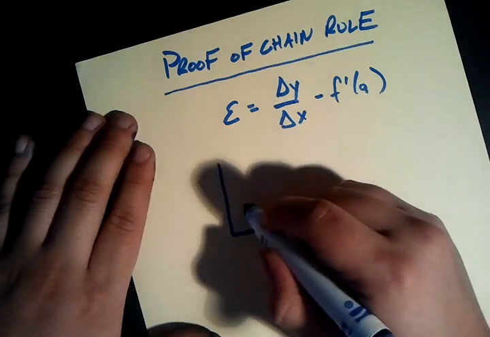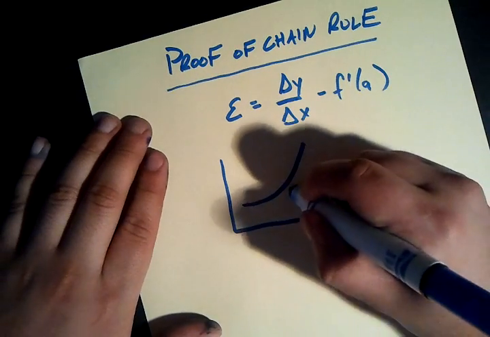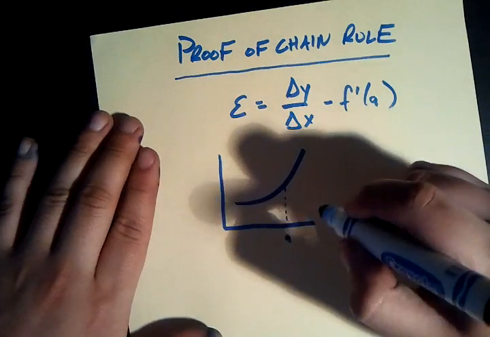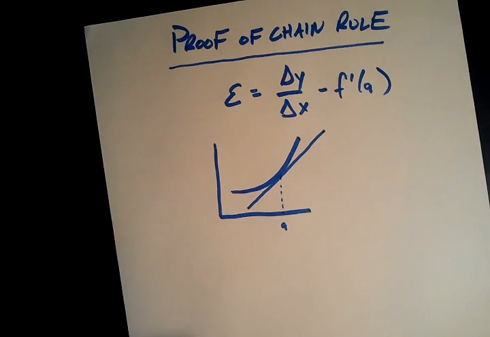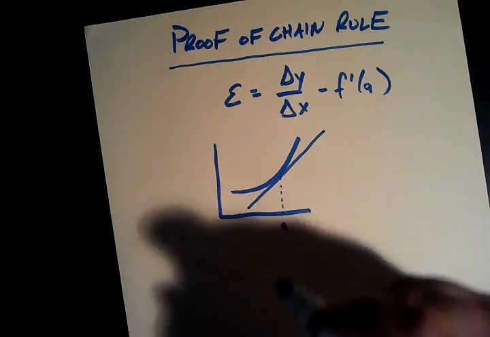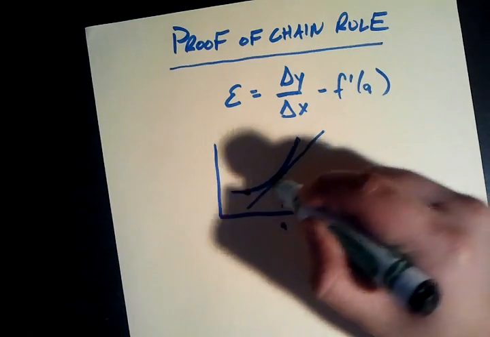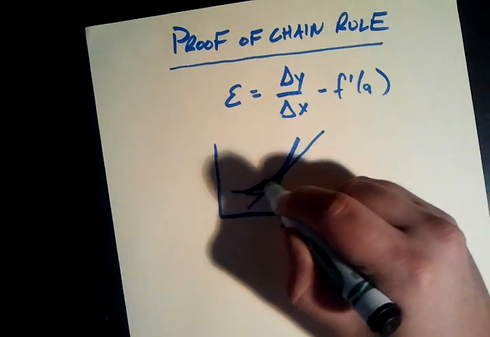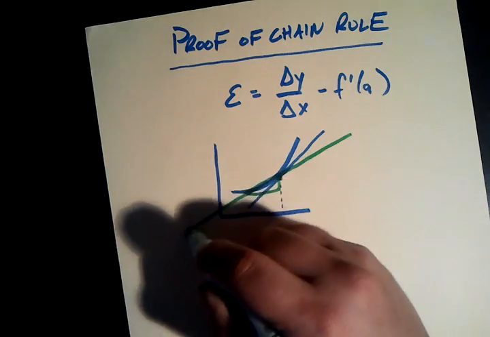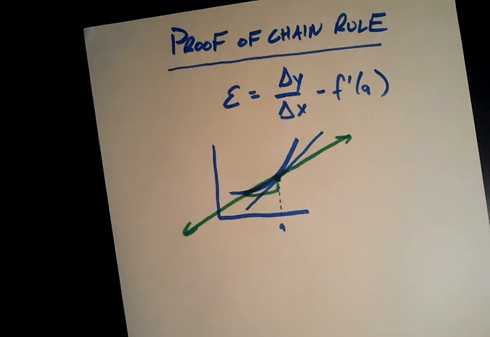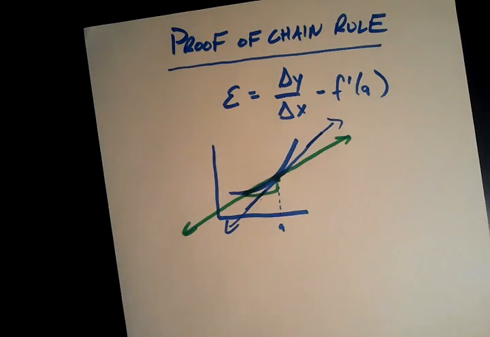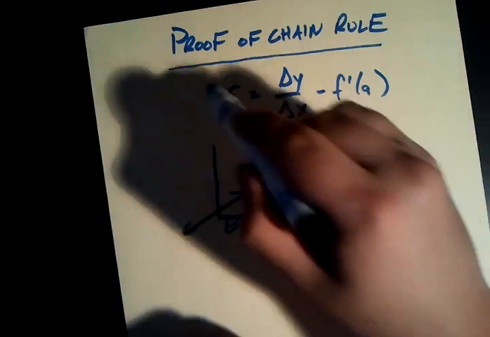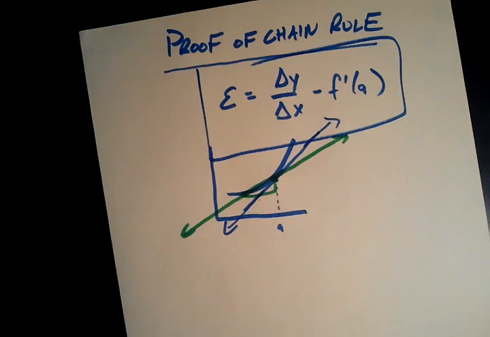Let's just say we have a little curve, and let's say this is our a. So we know that there's a tangent line here. There it is. That's a true tangent line. But remember, to get tangent lines, we always approximate. So we're going to use our approximation from this point, and say it's about this much. So you see how this line is off a little bit, but it's still relatively close. So epsilon is defined as the difference between the approximation line slope and the real slope. So keep that in mind. This will be important throughout the proof.